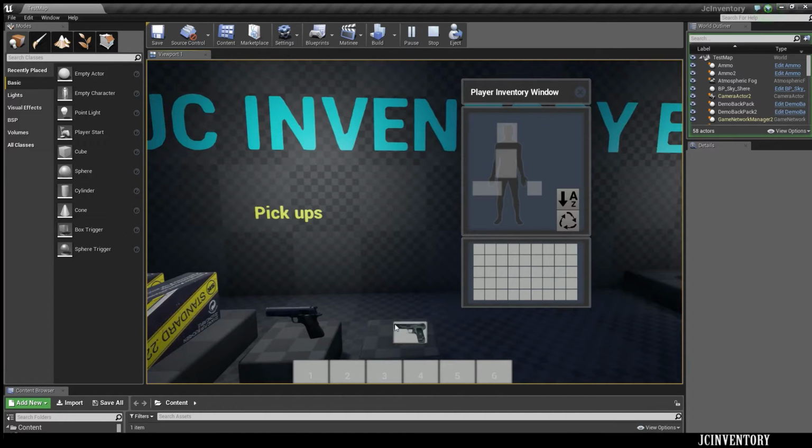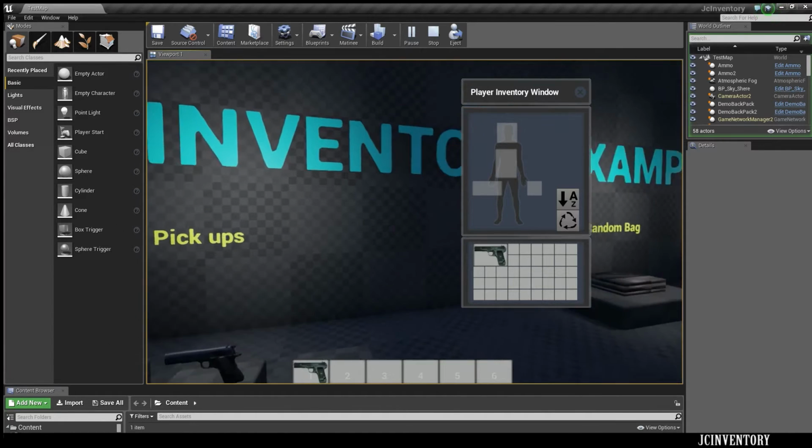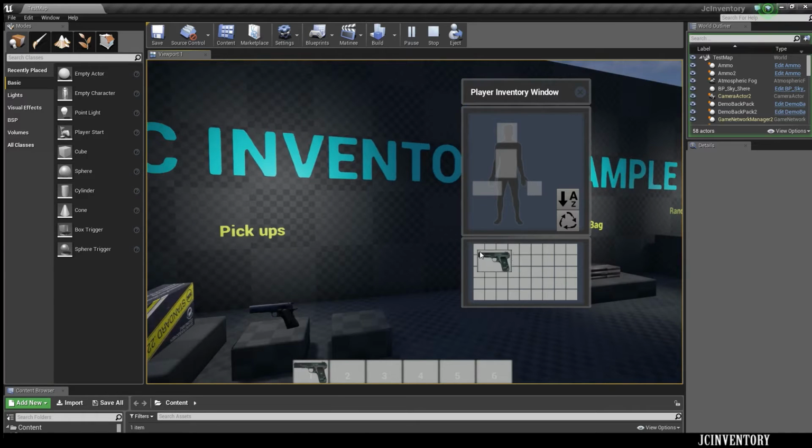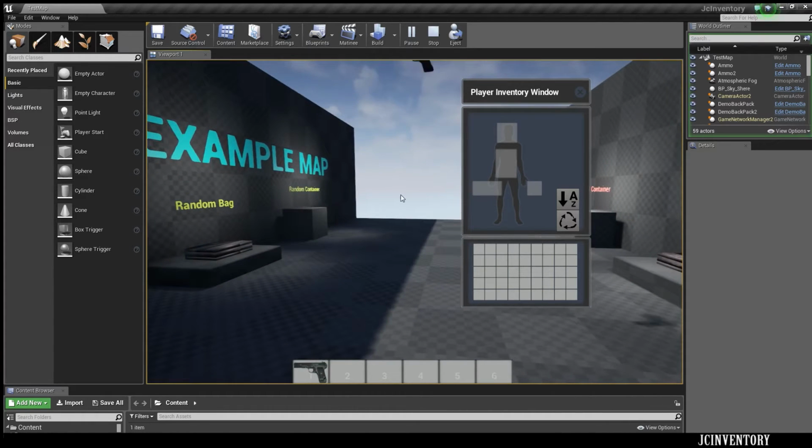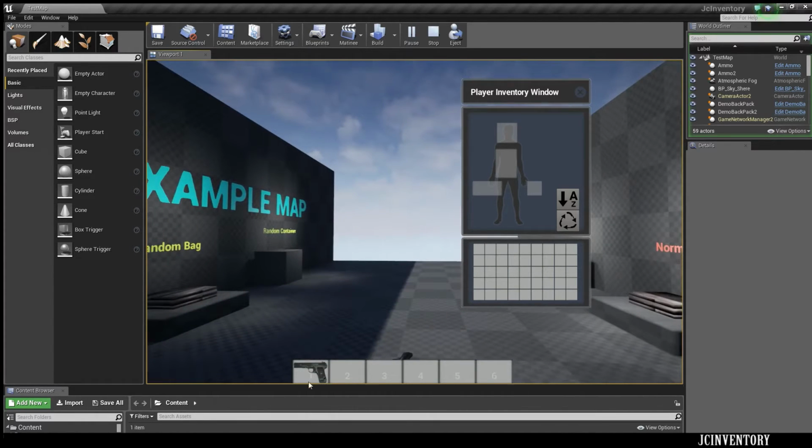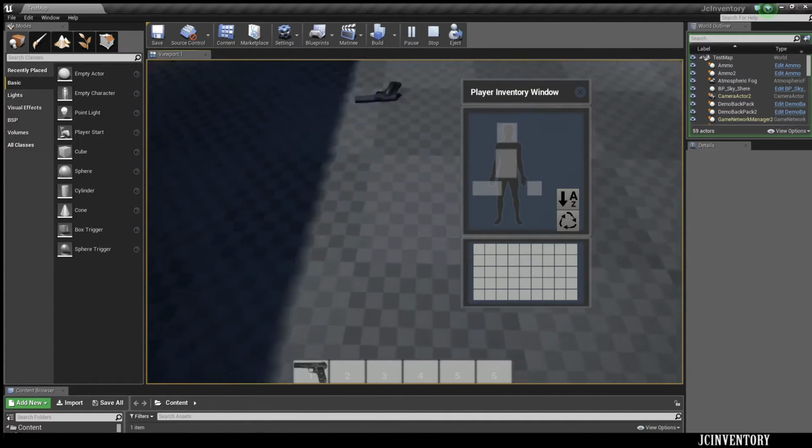What I mean by that is I put this pistol in slot 1, and then I move that around. It doesn't really matter. Likewise, if I don't even have the pistol in my inventory, the item type is going to stay there. And it's not enabled because it's telling me I don't actually have any of that in the inventory.